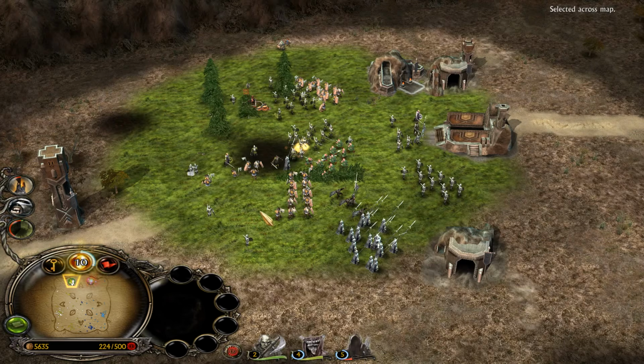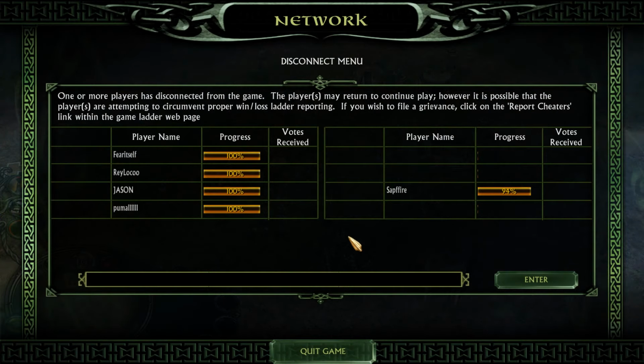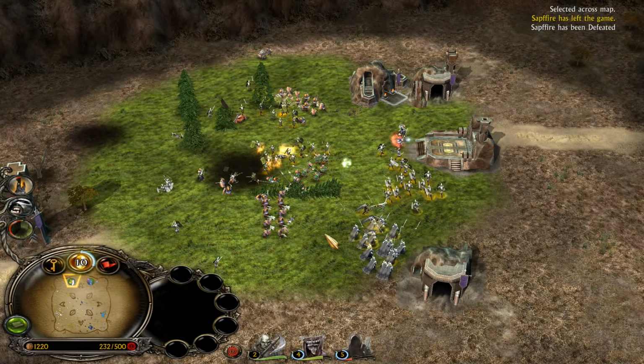It looks like someone may be DCing. Someone's had enough. Someone's seen enough and they've decided to alt-tab out. Kill the game. There he goes.